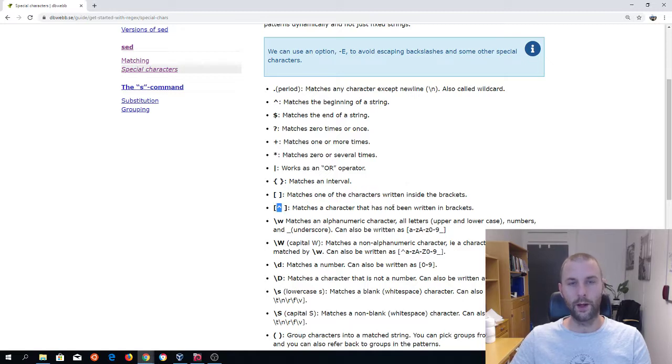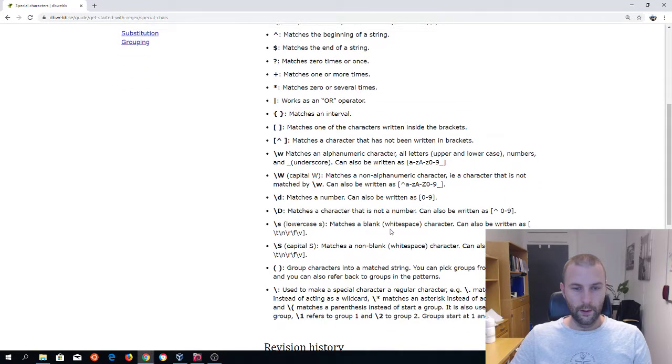If we put the caret sign inside the brackets, if we start the character class with the caret sign, then it's gonna match all the characters not there. It's the opposite of a normal character class, or normal brackets. We have alternations to the character class of the numbers.